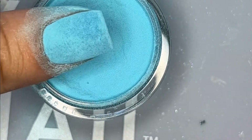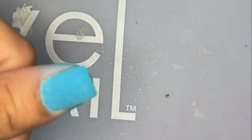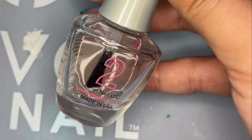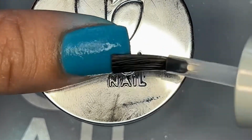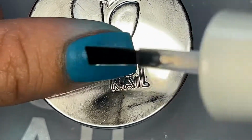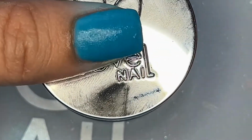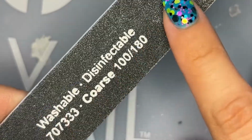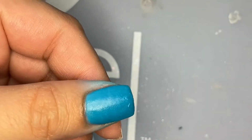Finally, using a fluffy brush, make sure and dust off all the excess dip powder from your nail and from your finger. This will help prevent staining. Next, apply a generous amount of activator to your whole nail. If you find that your dip powder cracks or breaks, it's because you're not applying enough activator, so make sure that you're being generous with it.